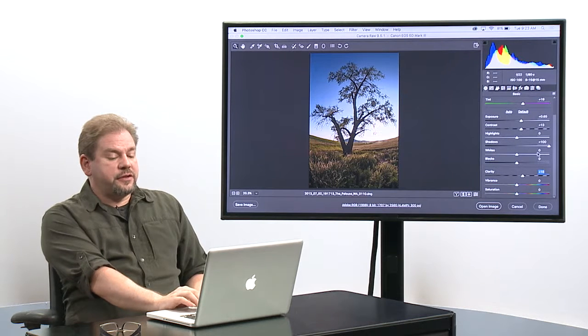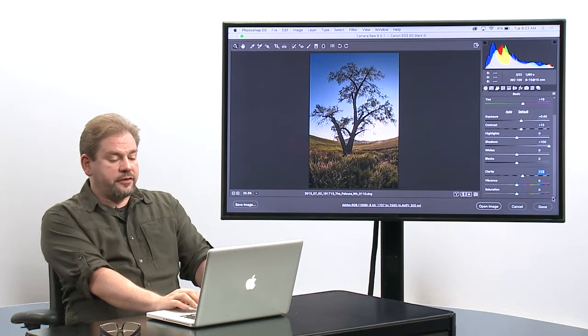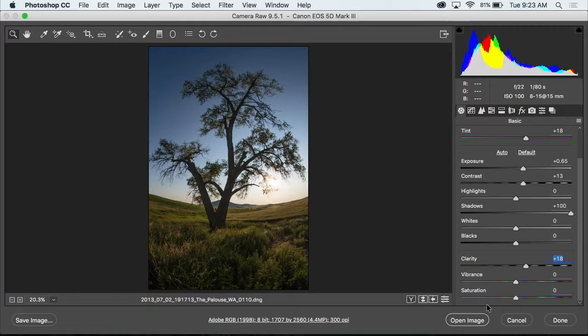Then we have a few other sliders, a couple we haven't talked about. Some of those are down here at the bottom, and it's vibrance and saturation. With both of those sliders, if I move them towards the right, it's going to make the image more colorful. And if I move them towards the left, it will make it less colorful. The difference between the two is saturation treats all colors equally, whereas vibrance doesn't treat everything equally. Vibrance is more aggressive with blues because it thinks everything in your picture that's blue is a sky. And it just knows that blue skies look so much better when they're nice and colorful.